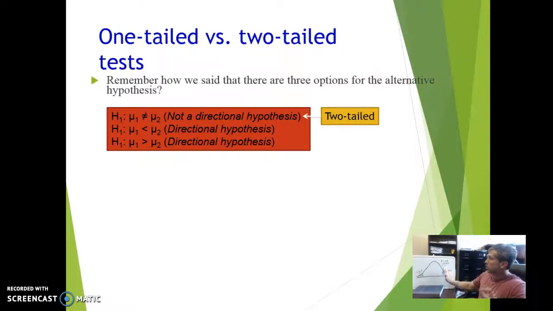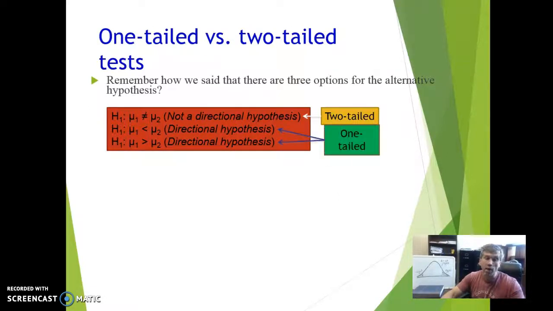So when the region of rejection is split among the 2 tails, it's a little smaller in each specific tail, because instead of the most extreme 5% all in one tail, it's now the most extreme 2.5% in each of two tails. So the threshold, the edge, the border of that region of rejection gets a little farther away.